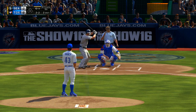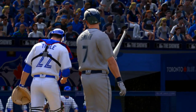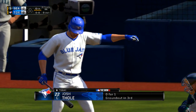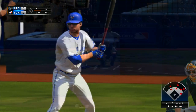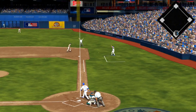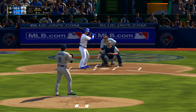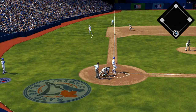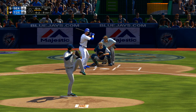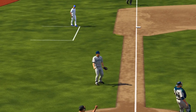This pitch is hit foul off to the left and out of play — the count goes to two and two. And now the knuckleball in there — strike three called and the side is retired. Josh Donaldson will get us going for the Jays as they start their half of the sixth. Grounded foul. Now the pitch — reached for and fouled away off to the left, the count moves to 0 and 2. Now a swing and a ball popped high in the air over toward foul ground — under it here is Seager to make the play. One gone.